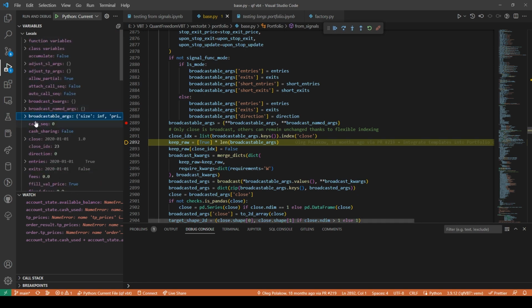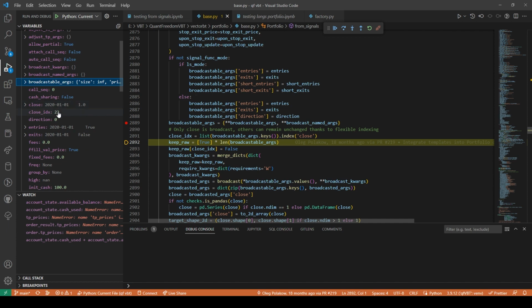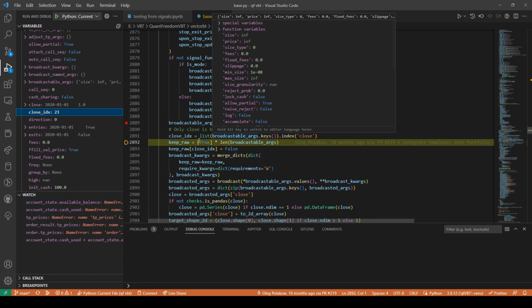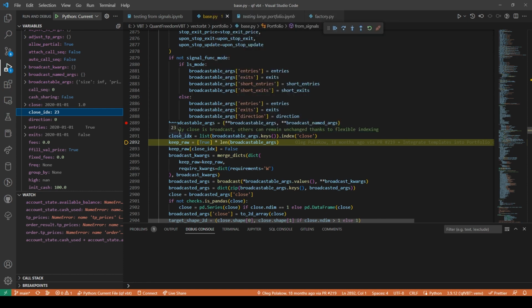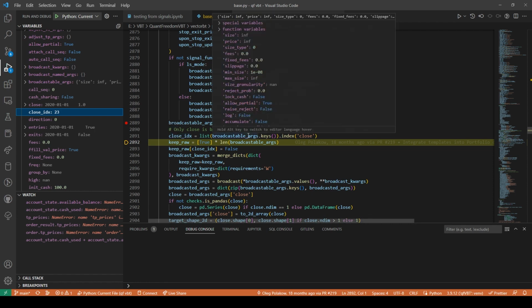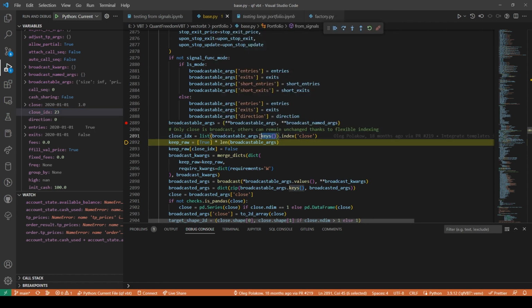What does that mean? Close index. What? 23? What is this?